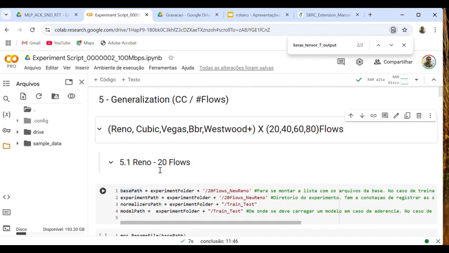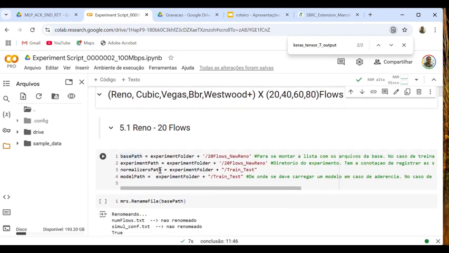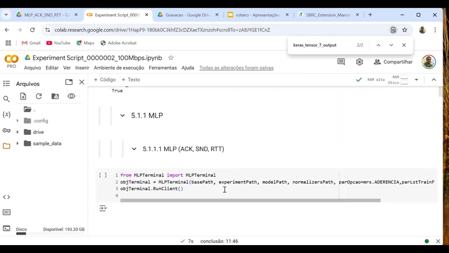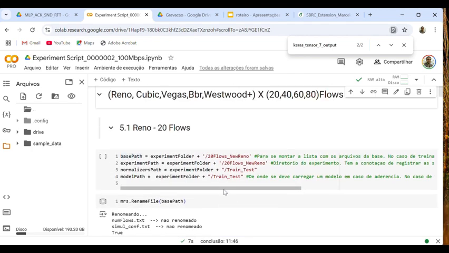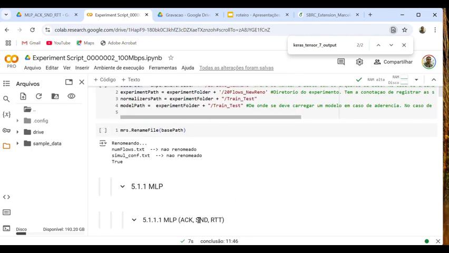So let's get a sample of features and corresponding outputs for one of these generalization processes. We can choose one of them. We are going to use the MLP with AC, SAND, and RTT.